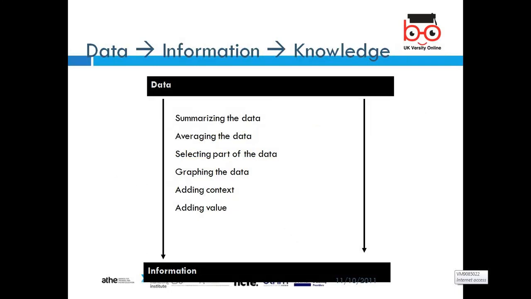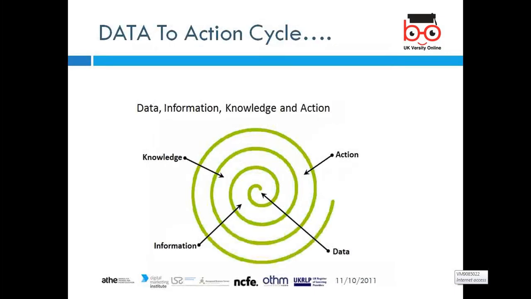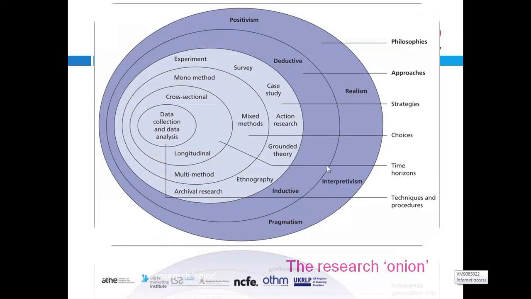Yes, summarize the data, selecting the part of data, graphs and things. When we have data, it becomes information. We can process it, and if we have the right information, it becomes our knowledge. So first thing, we should have data. Second, we process it, and it becomes information. When you have good information, it becomes your knowledge. When you have knowledge, then you can take action, you can make decisions.